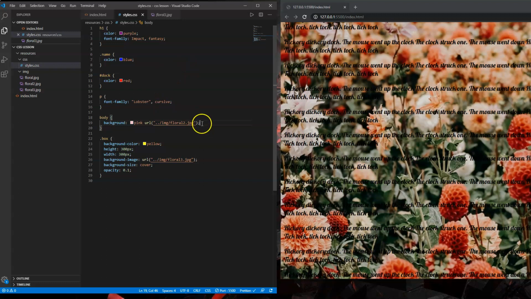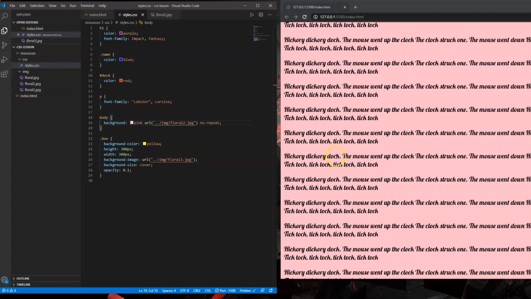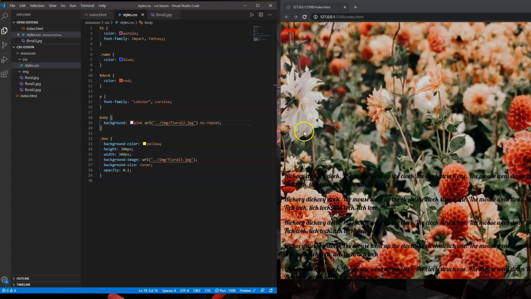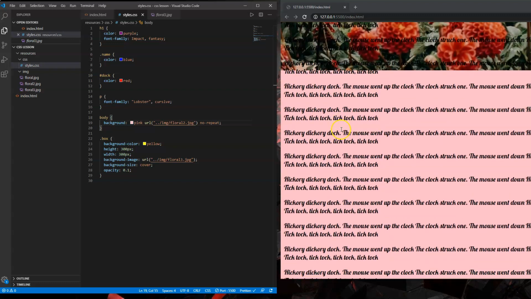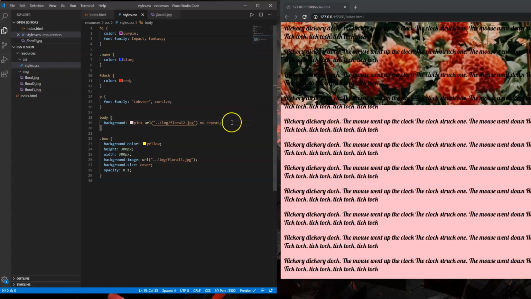So color, image. Then you can have repeat or no repeat, and it's repeating right now, so we're going to have no repeat. Save it. Now we just have this image at the top. After that, you can have attachment, so say we wanted attachment fixed.